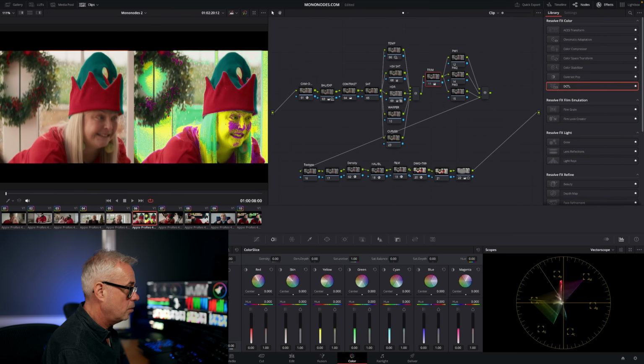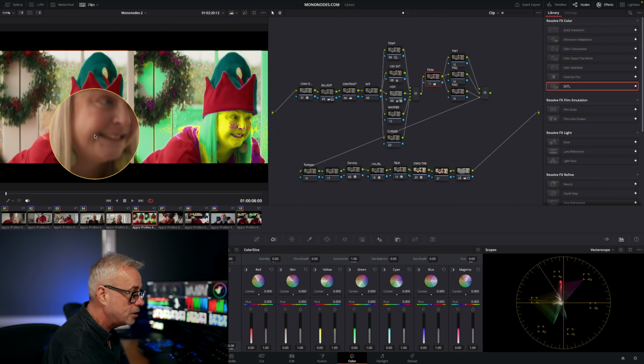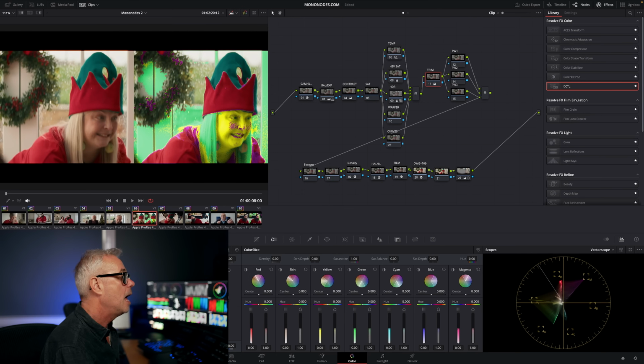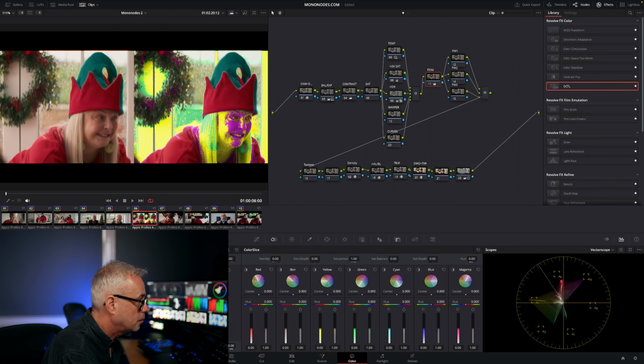So I'm looking not only at what the utility tool's given me, but I'm also looking actually at her skin. And that looks a little bit too yellow to me. So maybe she does need to be a little bit magenta. She's not straight on in the light. So I'm just going to pull that around a little bit more. And maybe we have a bit more of a hybrid of the two. So let's have a look at how that looks.